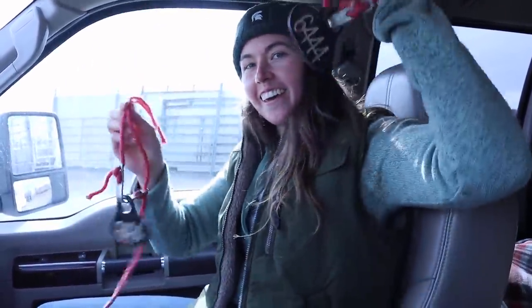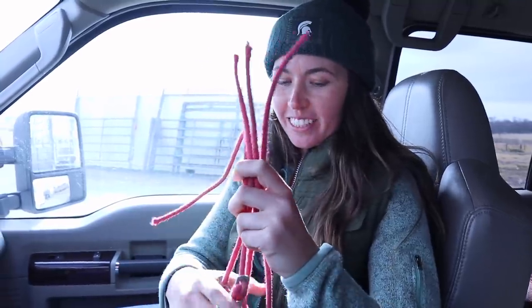Two Mustangs. Hey, hey, hey. That was traumatizing getting them in the trailer. That's really sad, but I'm so excited. You mean cutting the neck tags off? Yeah, pretty scary watching them be scared. I just feel bad for them. But praying that they get home safely and we can unload them safely and then they'll be fine.